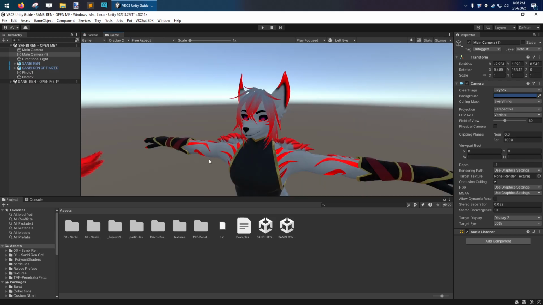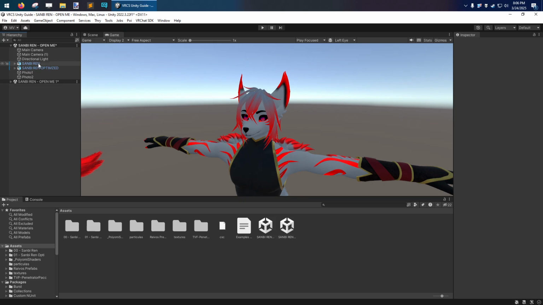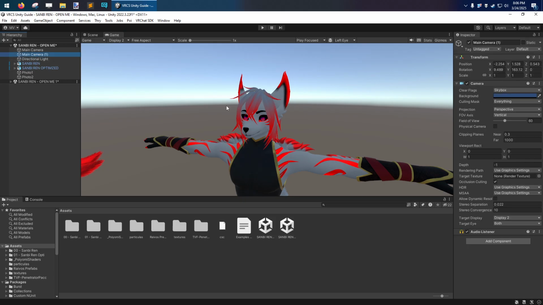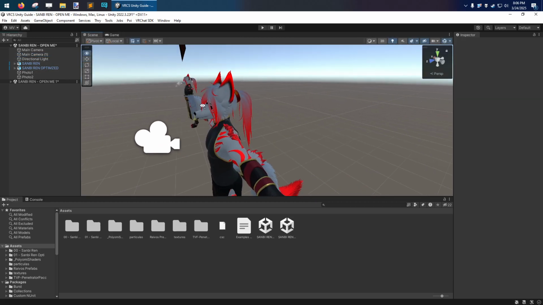That's better. So now I have this nice preview of this other camera, and VRChat will just totally ignore it. It doesn't matter, because it's not tagged as anything important, and VRChat doesn't care about anything that's not directly on the avatar itself or part of the world. So you can use this for like preview cameras for thumbnails and all sorts of other fun stuff, and VRChat will just straight up ignore it.